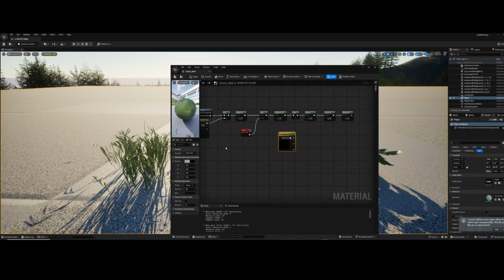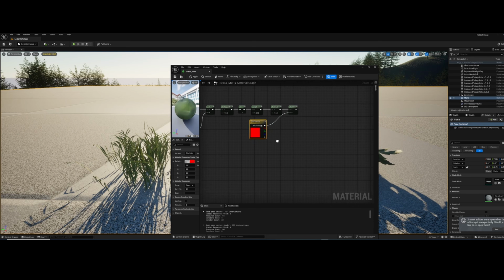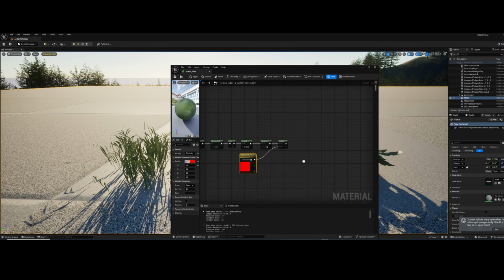I'm just going to add a vector 3, call this wind intensity. Ultimately the wind intensity and wind direction would be better as a material parameter collection for a global controller. But again, for right now, we're keeping it simple and we're just gonna use a vector 3.